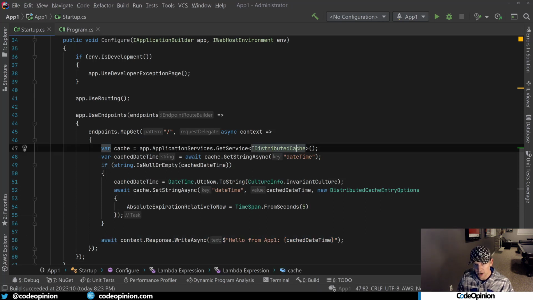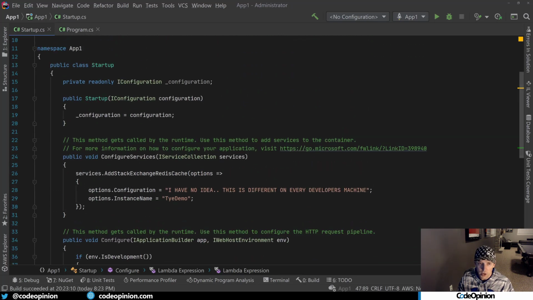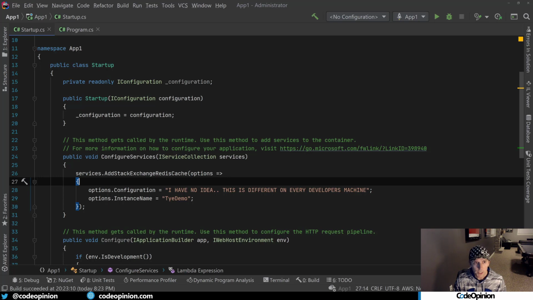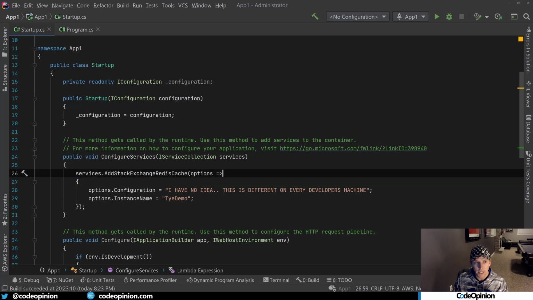And again, when I mentioned a distributed application, that's the point: I have my app and I have this cache, and I'm going to use Redis. So in the configure services, I have the add StackExchange Redis cache where we need to define the connection string. But the key here is, what is the connection string going to be? Have I installed this locally? Am I using Docker? Have I mapped it to the default port? If I'm working in a team, are we all following the same convention? What if I'm working on another project where I also have a separate Redis Docker container running, but I have them mapped to different ports? So that's the example I'm going to use and how Tye helps this situation.